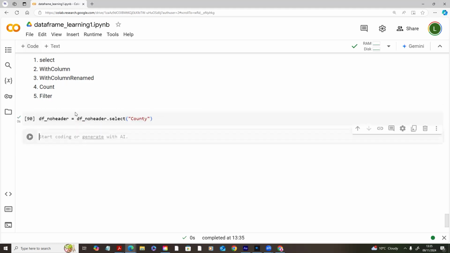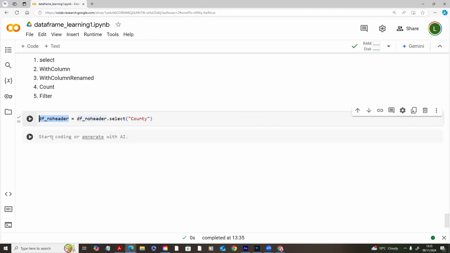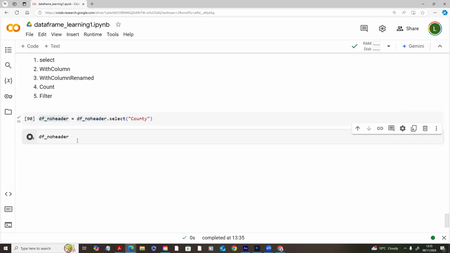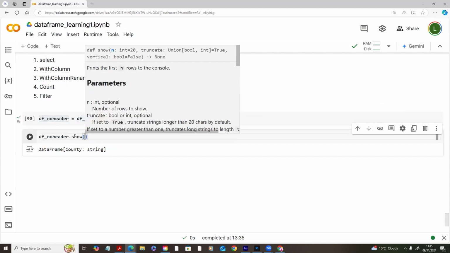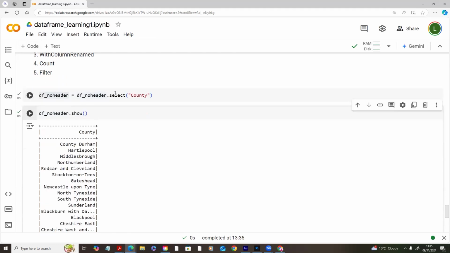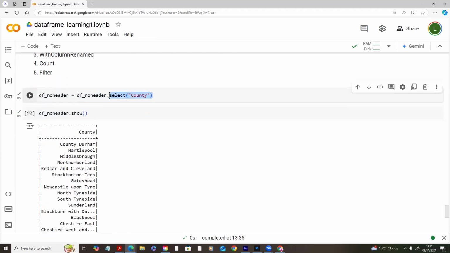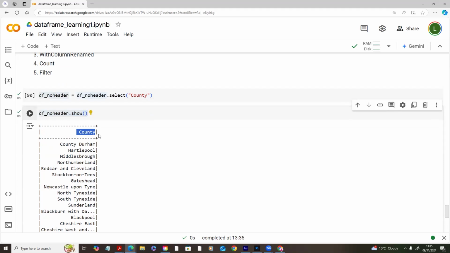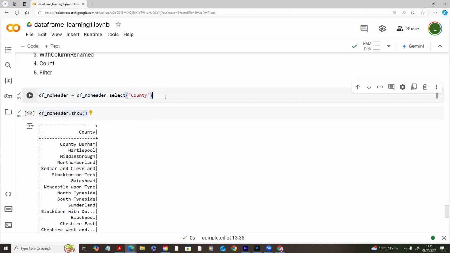If we run df now, we've generated a new column. Let me do dot show. Can you see? So we have this as the new column. We are extracting candy as a column from the data frame, and we are getting a new column called candy only. Does that make sense? It's just like your select statements.